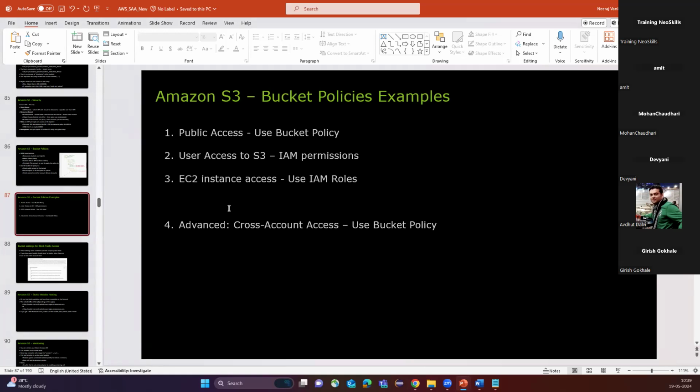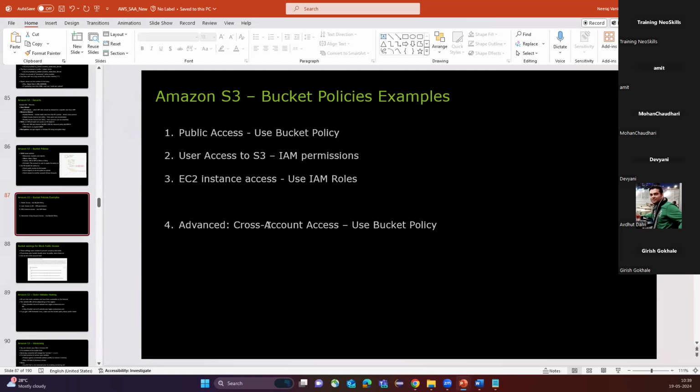And how can an EC2 instance access your S3 bucket? Both are two different services, right? EC2 is a different service and S3 is a different service. How can EC2 access your S3 buckets? By creating a role which will have access to EC2 and S3 both.